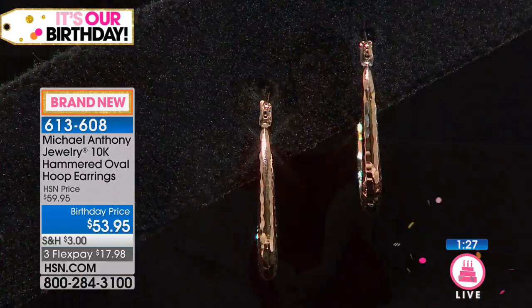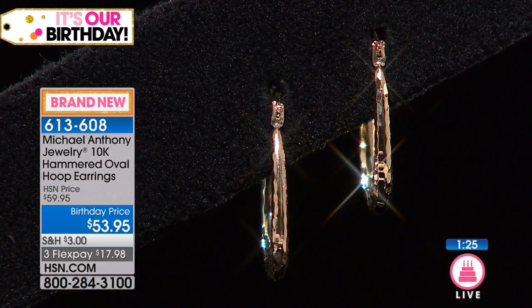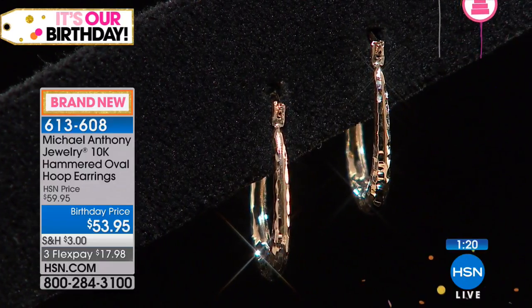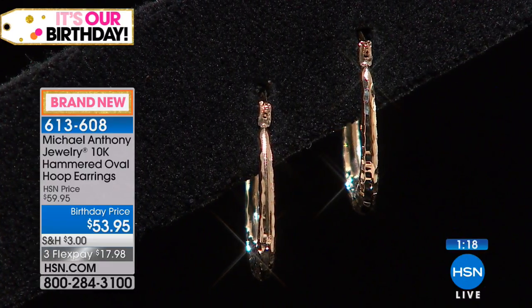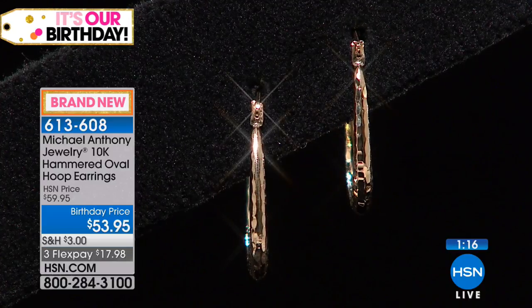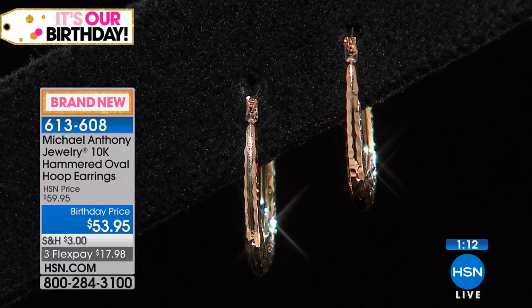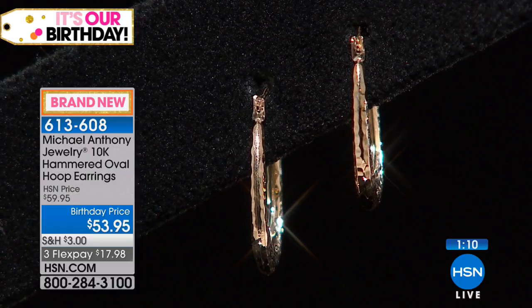I want the brilliant rope chains that are coming up in just a few moments, because they're also birthday price. That has been my host pick, this brilliant chain from you — it's never been specially priced and it is today. It will also go back beautifully with these classic hoop earrings. We build a gold wardrobe, right? An entire jewelry wardrobe, if you're smart. One piece at a time.